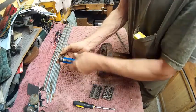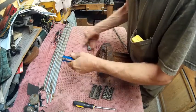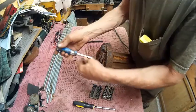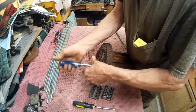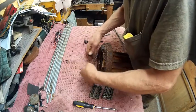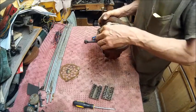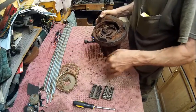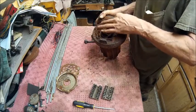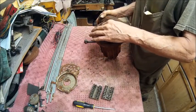Man, I tell you, I love this nut driver. Then you put a ratchet in the end of it, just like a socket. Alright. Those will go with that. Now let's see what we got here. That off. Yeah, that thing's been laying around for a while. It looks like it's going to be cleanable. It's flaking right off, so cool.